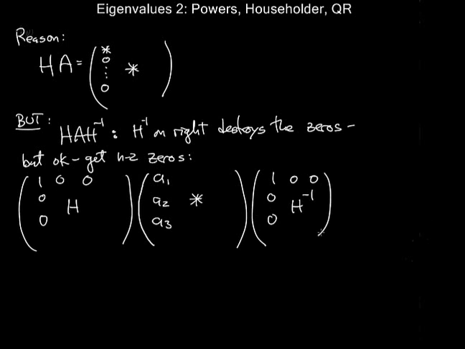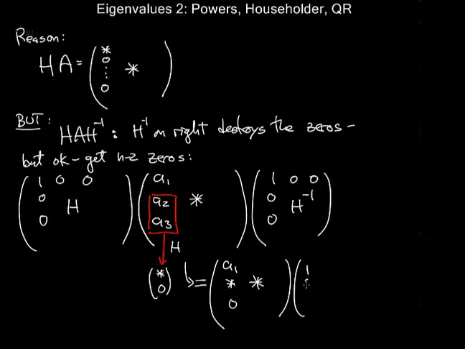So this is this H inverse. The H on the left is just acting on this 2 vector with 2 components, and it's killing off the last component to give me a 0. Okay. Now I need to see that the H on the right doesn't mess anything up. So I now have some matrix which looks like this, and I'm going to multiply it by some matrix which looks like this. And I don't care what I get, except that in the lower left-hand corner, I'm getting 0. So that's what I needed to show.